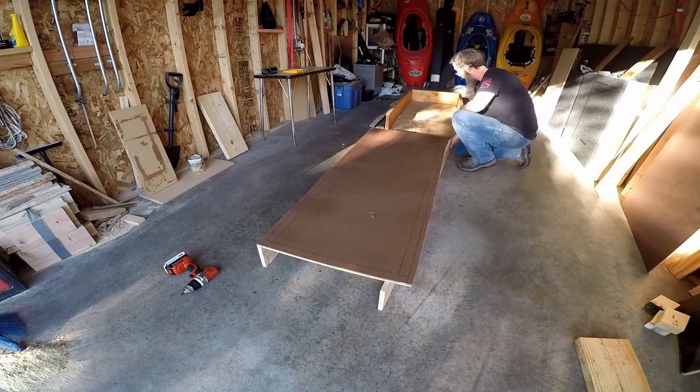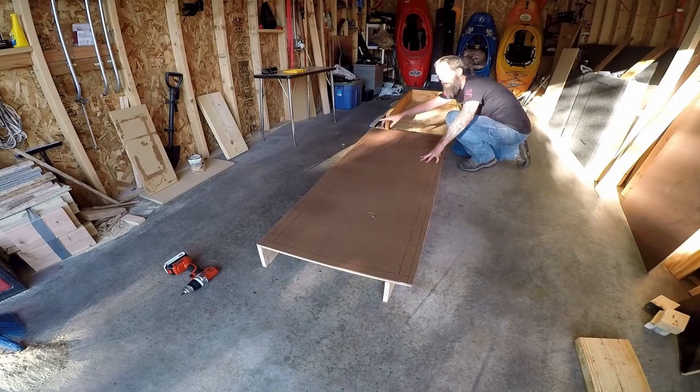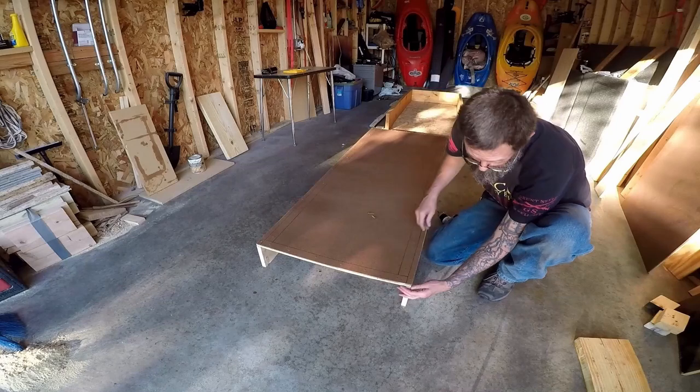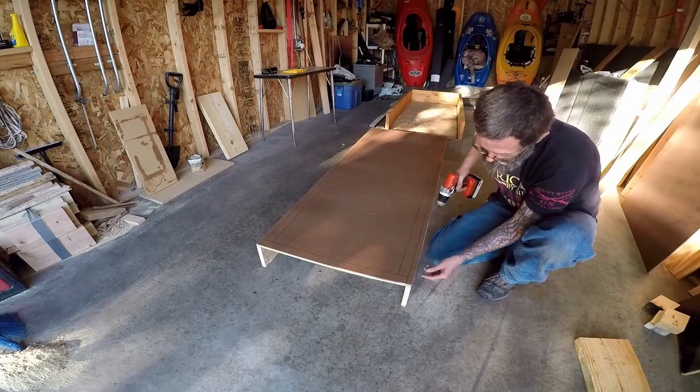Next, I'm going to drill the pilot holes for the sides of the drawer and put a couple of furring strips in for extra reinforcement. At this point, all I'm doing is putting the sides of the drawer on. I just want to make sure everything is level and flush. I've already got two screws in the end holding that 1x6. Now I'm going to put one in each corner of this one and then zip the rest down and put the ends in. The main thing at this point is to make sure everything's flush and you get the screw in without cracking the board.